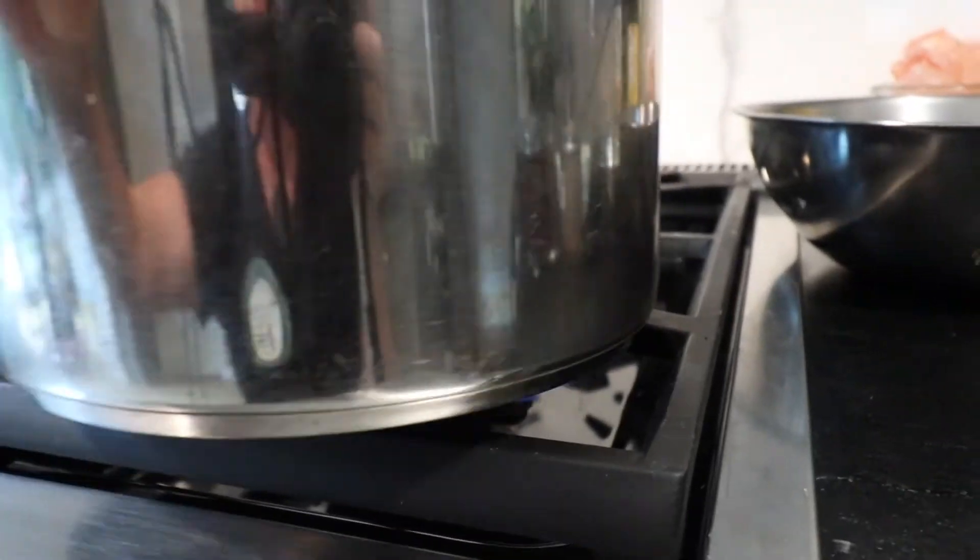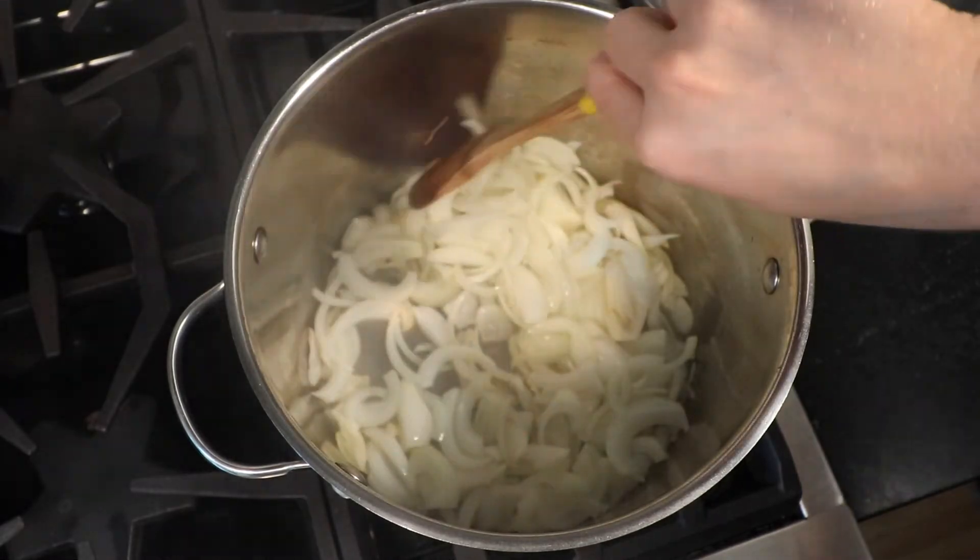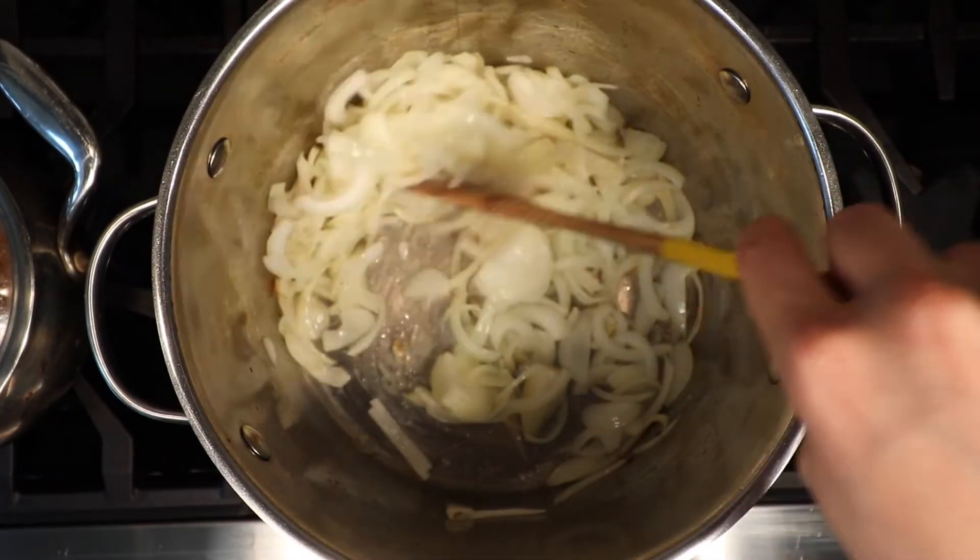Once we've got everything chopped, put them into the pot in a specific order and timing. First, put your onions in, then add your salt early — because salt enters food through osmosis. If you put salt on top at the table you're only seasoning one layer, but if you put salt in and cook it down with all the other vegetables, it's gonna penetrate deeply and you'll get seasoning throughout. Important — you should write that down. Sweat those onions down; it's okay if they get a little bit of color.